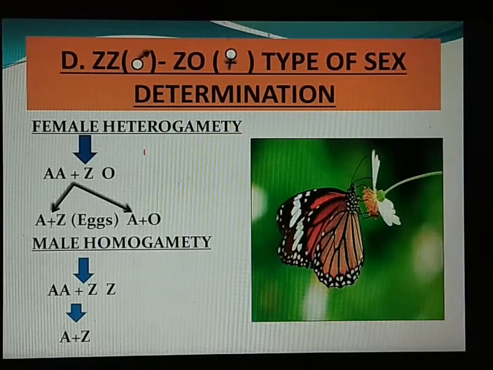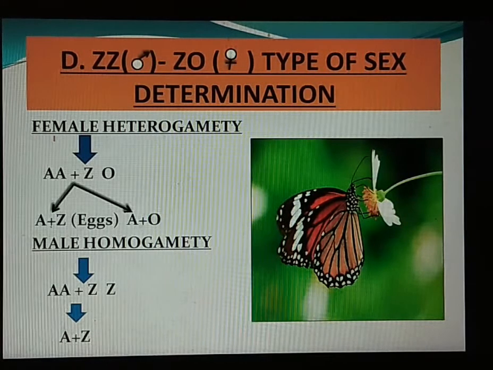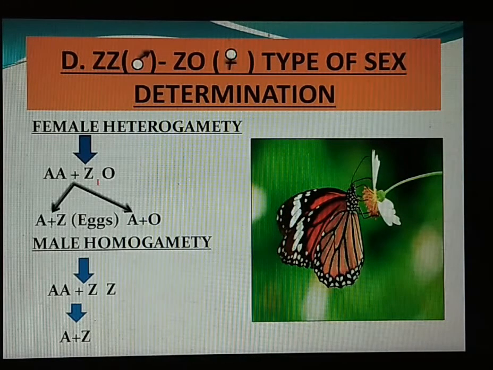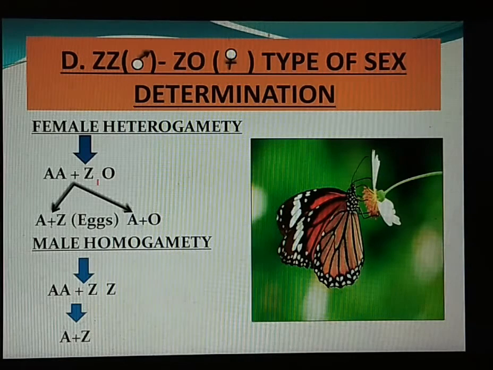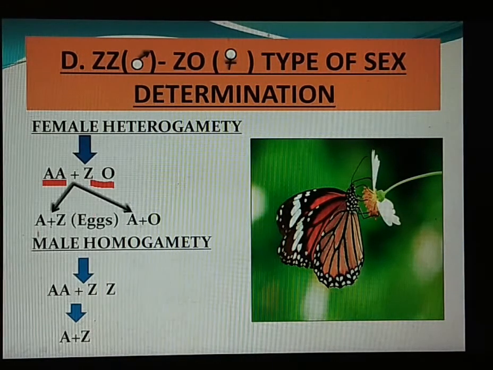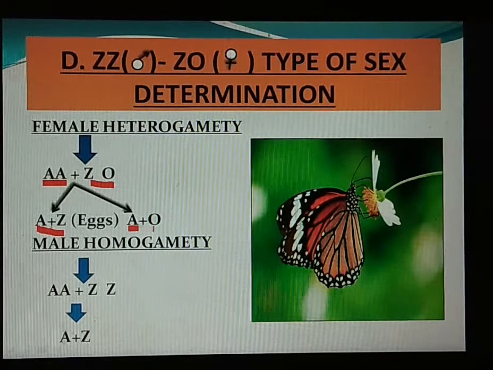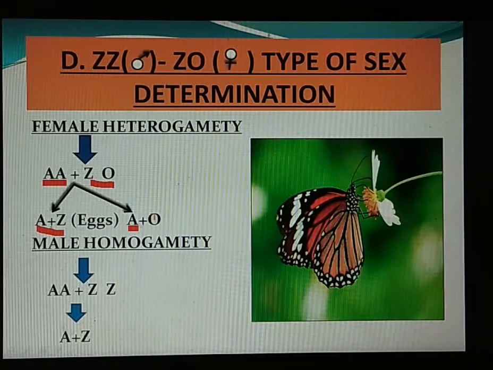Second example of female heterogamety is ZZ and ZO. So here the females will have two types of gametes that will be released, right? So there are autosomes and Z and O type of sex chromosomes in these individuals. Z and O indicate that there is the presence of only one sex chromosome, okay? It lacks the other sex chromosome. So there are two types of eggs which are formed here: autosomes with the Z chromosome and autosomes without any sex chromosome. So therefore it is denoted as O here, okay?